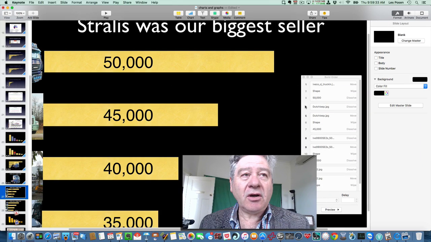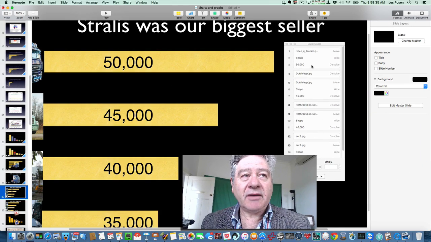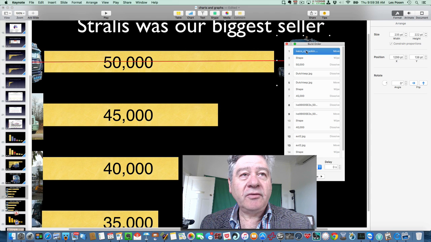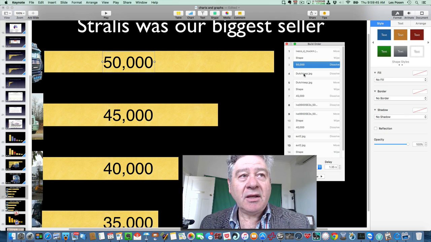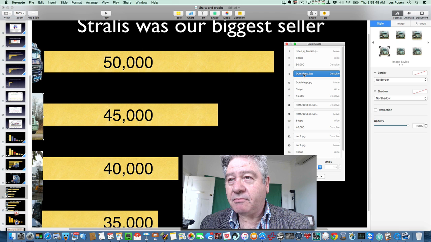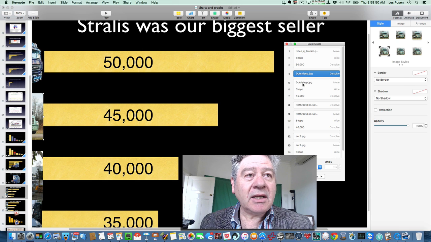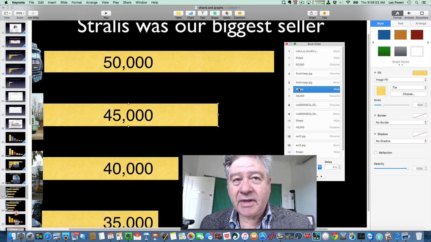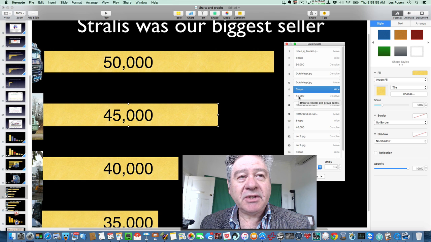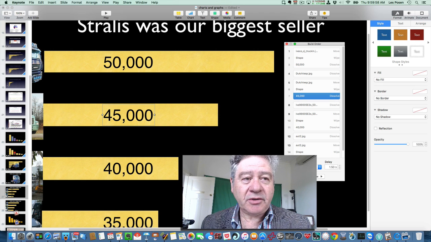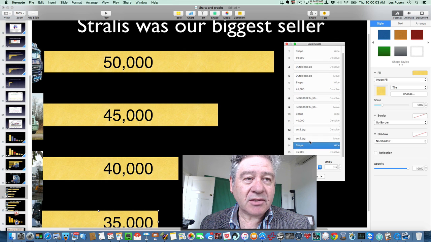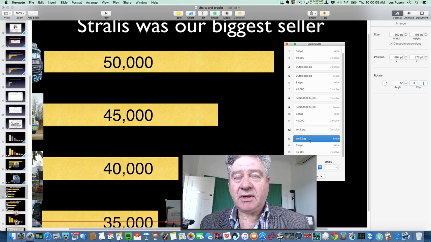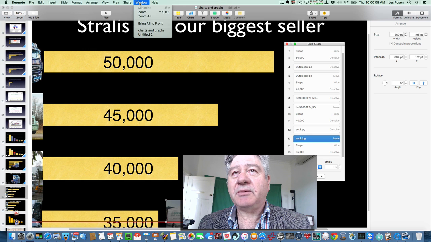And you can see over here in the build order kind of what's going on. We have the move of the truck. We have the shape, which is the yellow bar, and then we have the numbers coming in. Appearance of the next truck, its move, the yellow bar wipes in as a build, and then the numbers, and so forth and so on. You can see how it works. And you've really got to work hard a little bit to get all these numbers with the delays and whatever else, so it works in sequence and looks good. So that's some of the things you can do.